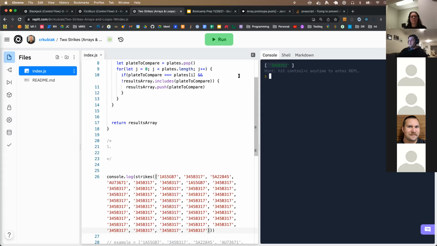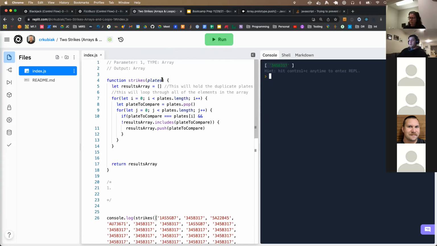All right, and I think this is coming from the fact that I did this as a double for loop, which was the structural issue that I was talking about earlier.